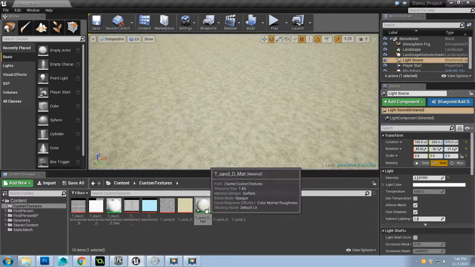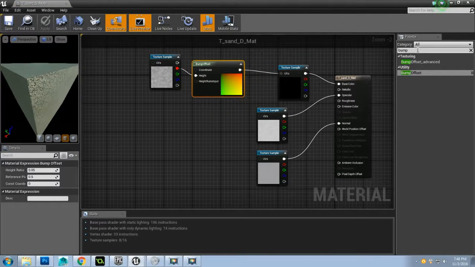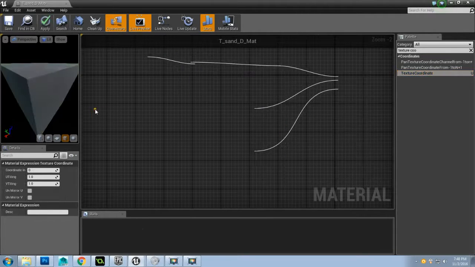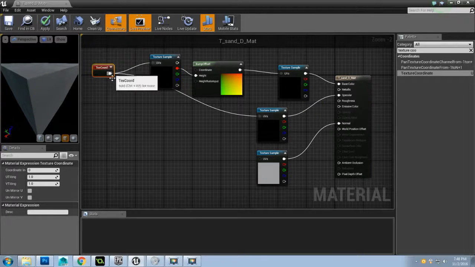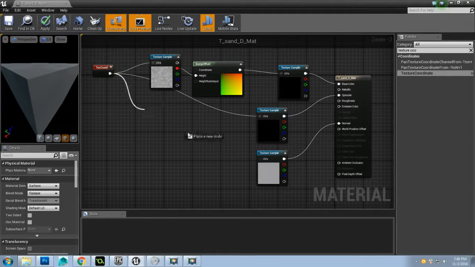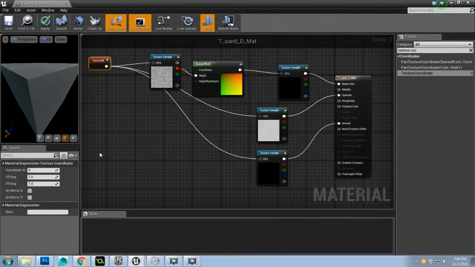If we want to change how this is distributed, we can always go back in. So let's hit escape. I'm going to open up my material, and now I'm going to set in a texture coordinate. So type in texture coor, and there it is right here, texture coordinate. I'm going to plug this into the UVs of each one of these guys here. And what this is going to do is allow us to adjust the tiling of this texture.